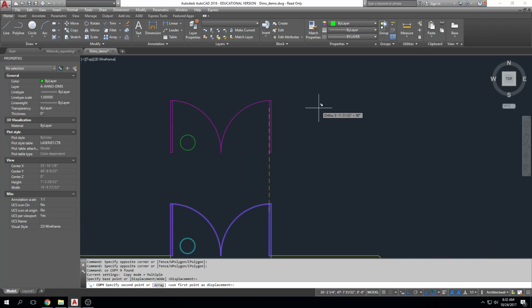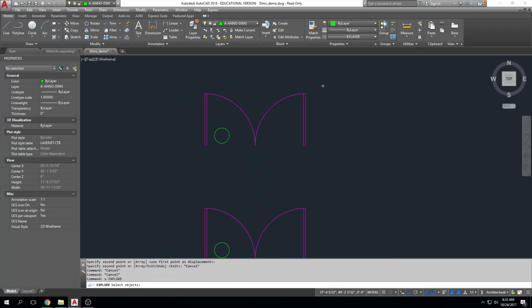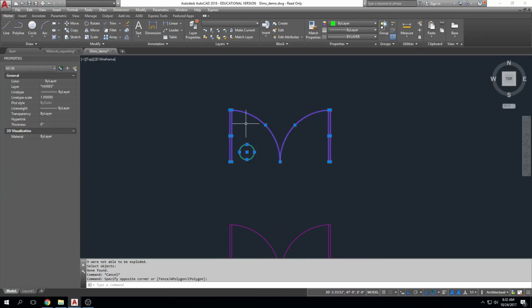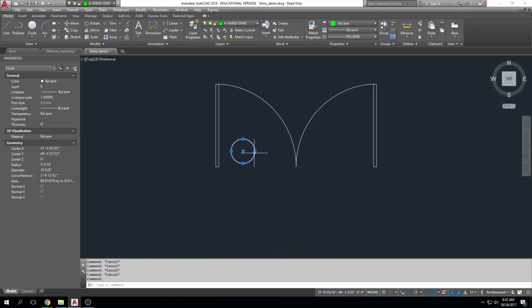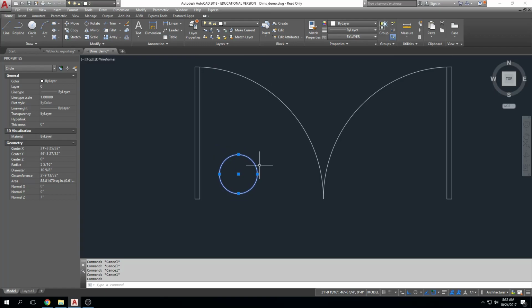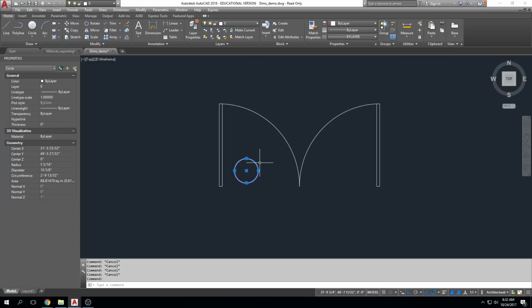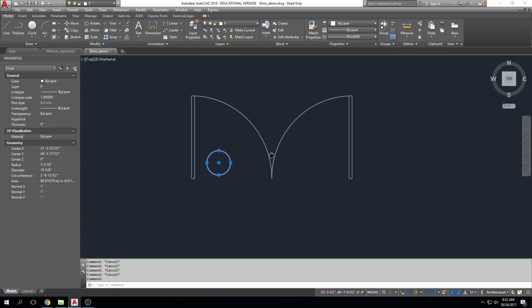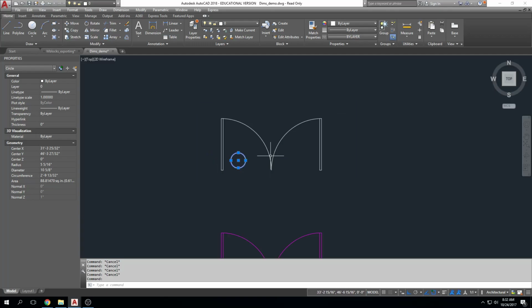I'm going to copy it up and over here. Make sure it's exploded. I'm going to put these on layer 0. All of the same block definition rules apply when you're creating attributes. The process we're going to follow: attributes are part of a block definition. So we have to create the little tag, the marker, then we have to define the attributes, and then we have to block the object. That's what's going to activate the attributes.